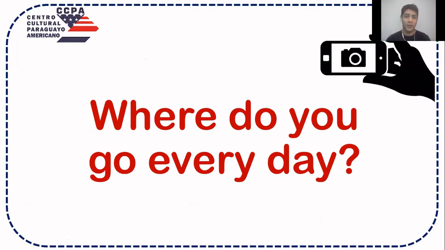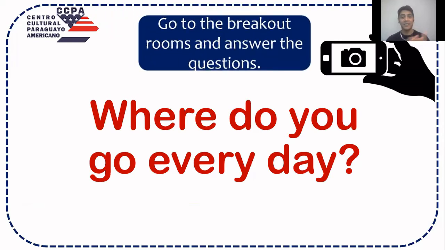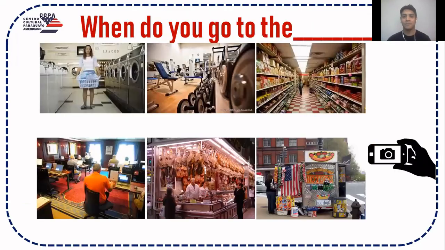So, where do you go every day? Now that we learned "go to the," "go to," and "go," if I have that question, you can say, I go home every day. Where do you go every day? I go to work every day. Where do you go every day? I go to school every day. I go to the library. I go to the supermarket every day. Okay? So you can answer like that. You can use the chat rooms to answer the questions, or you can ask each other with your partners. Okay? So let's learn more vocabulary.